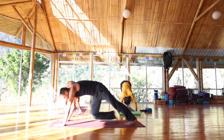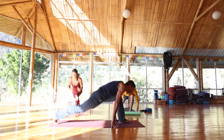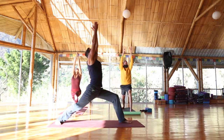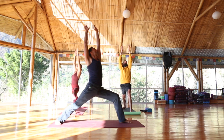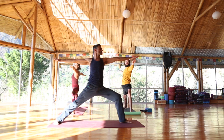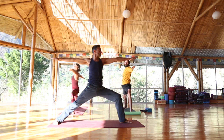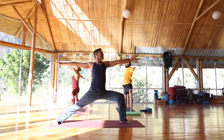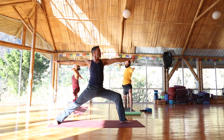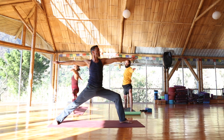Left foot forward, right heel, slow and steady to the right side. Raise up the left hand, slow motion, open warrior two. Feel the right hip opening as well as the left.